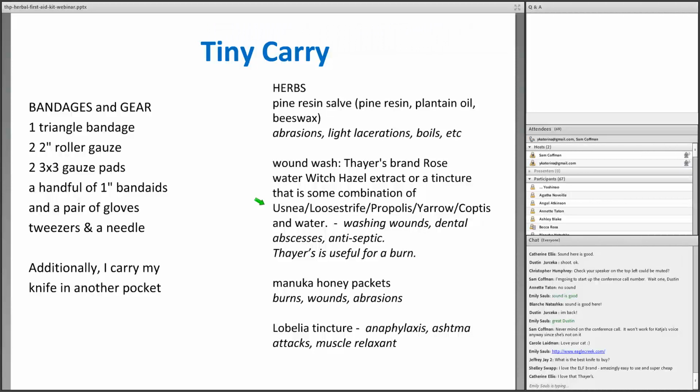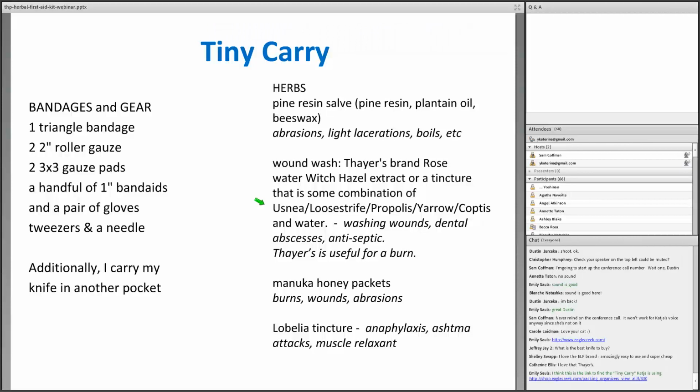Berberine is really excellent, not just in its antimicrobial action in terms of a topical, but also even internally, that's really, really useful, especially if there's a dysentery type situation going on. Of course, if there was a dysentery situation, I would hope I would have more than just my tiny carry kit with me, but you never know. So you can see here that what we're going for is something that will have the most possible application with the smallest number of items.